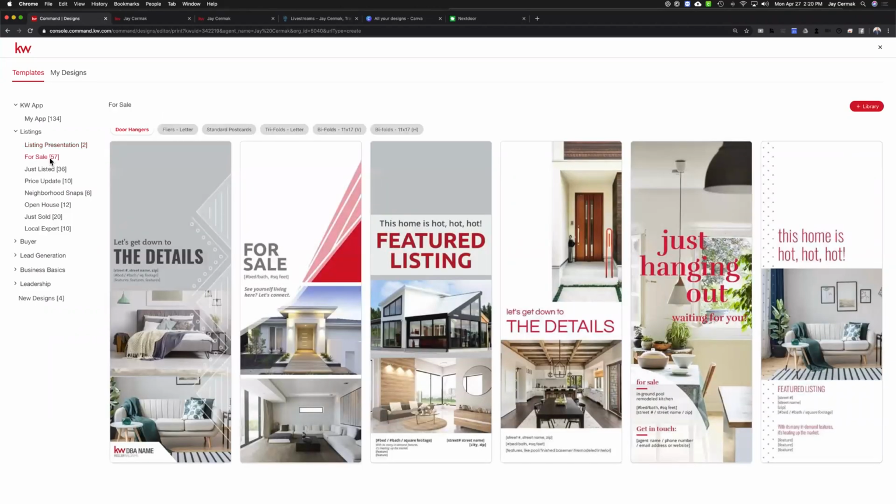They've got design materials for sale. You'll notice we have door hangers now. These do work. I had one of my agents, Adriana, in Fort Lauderdale, do one of these designs and then send it to a printing company, and the printing company made the door hangers for her based on the design from Command, and they came out really nice. So that's another way that you guys can leverage this getting in here.